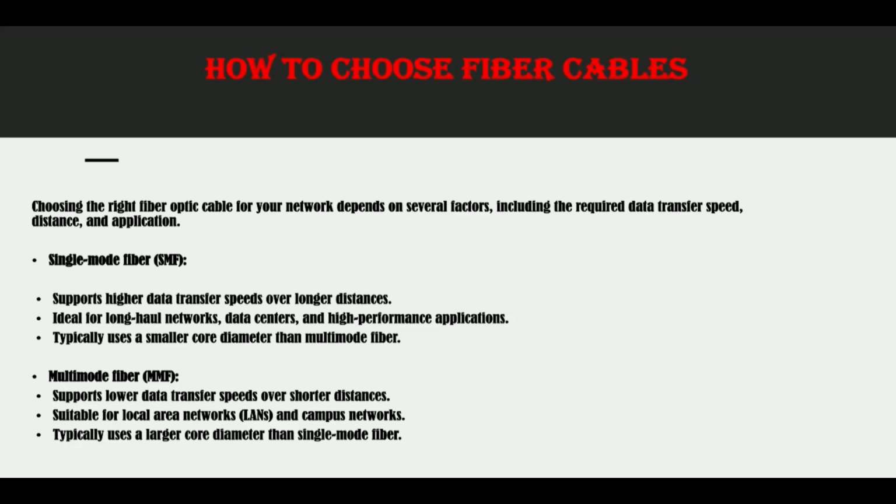How to choose fiber cables. Choosing the right fiber optic cable for your network depends on several factors, including the required data transfer speed, distance, and application. Single-mode fiber supports higher data transfer speeds over longer distances. Ideal for long-haul networks, data centers, and high-performance applications. Typically uses a smaller core diameter than multimode fiber.